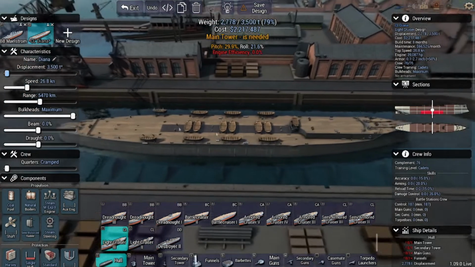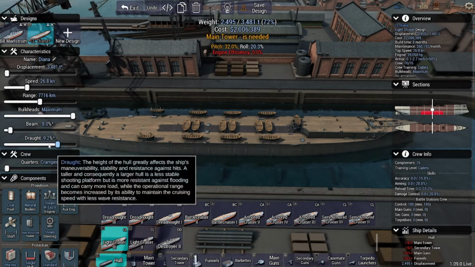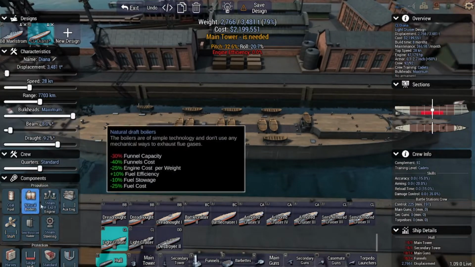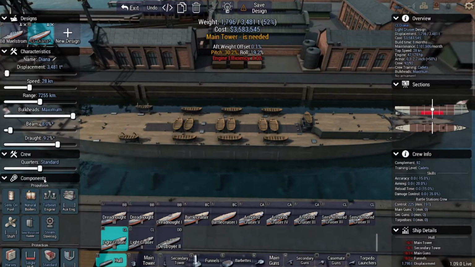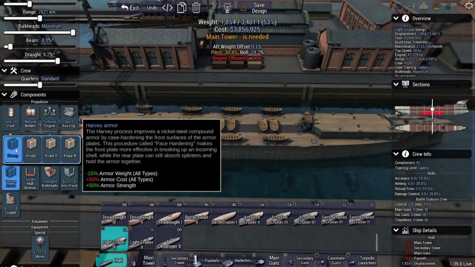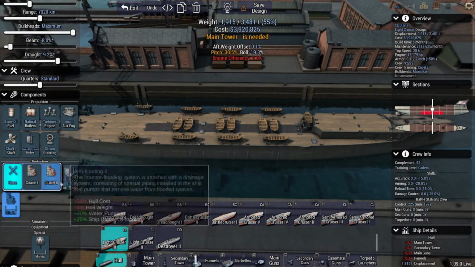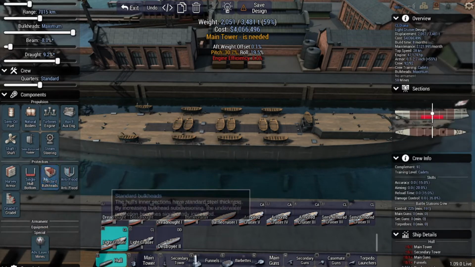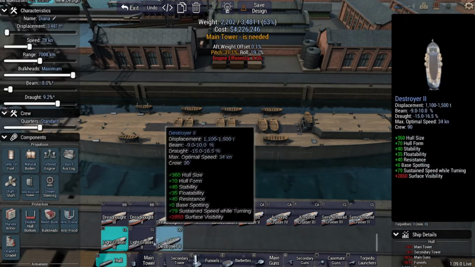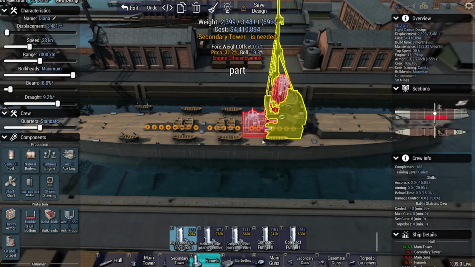Let's drop you all the way down. Bring the beam in. Draw it up a bit. Make that... Give me 28 if you would, please. Thank you. Turbines. Semi oil. Oxygen. We can stick with Harvey. Give me the advanced fire kit, please. Bulkheads. Hull. Main tower. Ooh, rangefinder, yes.